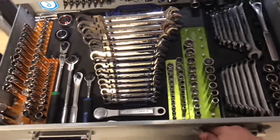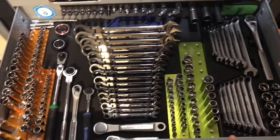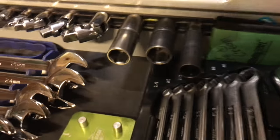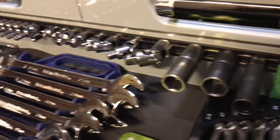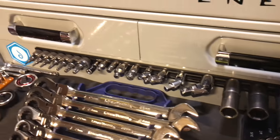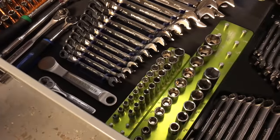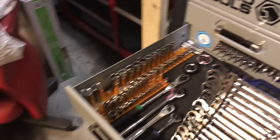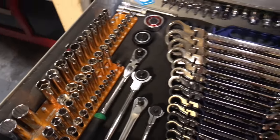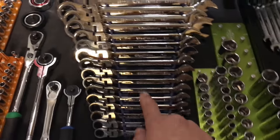The middle drawer is my favorite drawer. This is where I keep all the sockets, wrenches, and ratchets. I've got another Mackle magnet up there — it's a very thin one but very strong. It can hold some weight; I've had like six impact sockets on it at the same time. The Western Machine socket holders look very nice — they have a metal anodized look. I also have GearWrench flex head wrenches here, which I highly recommend.